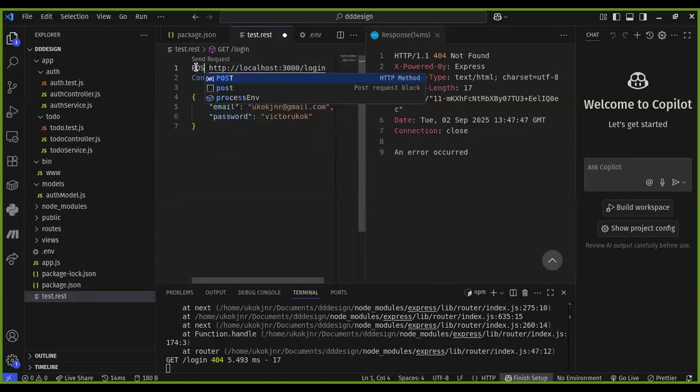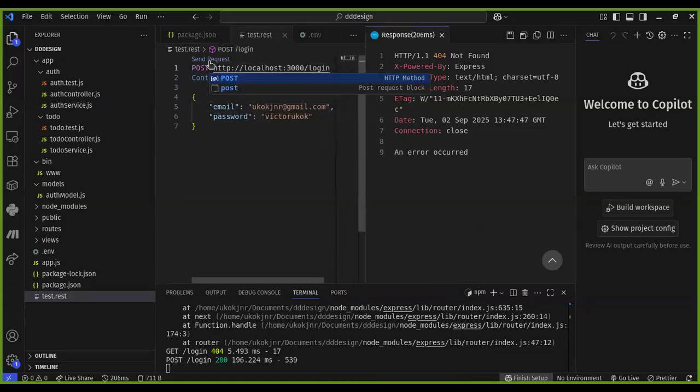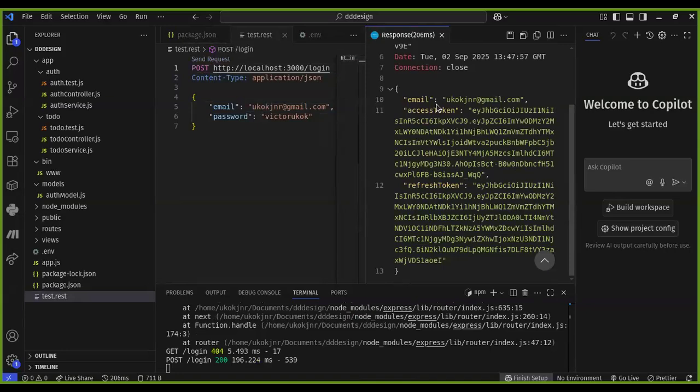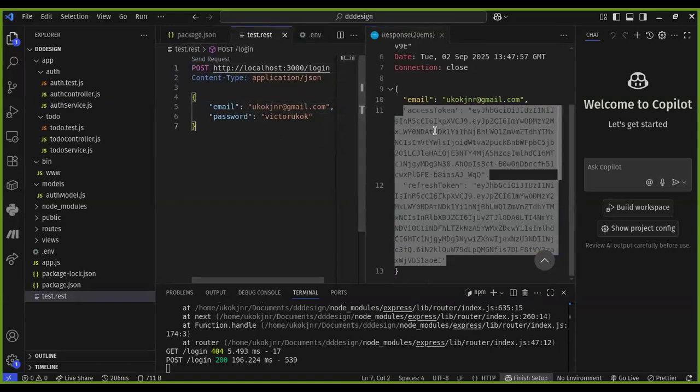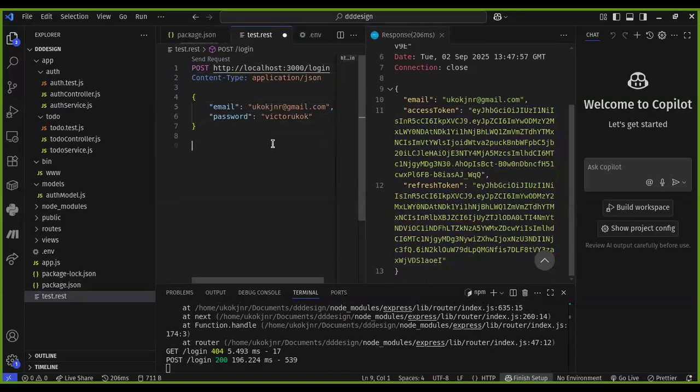Sorry, this is supposed to be a post request. So I have my access token and refresh token. Let me copy everything and paste it somewhere.